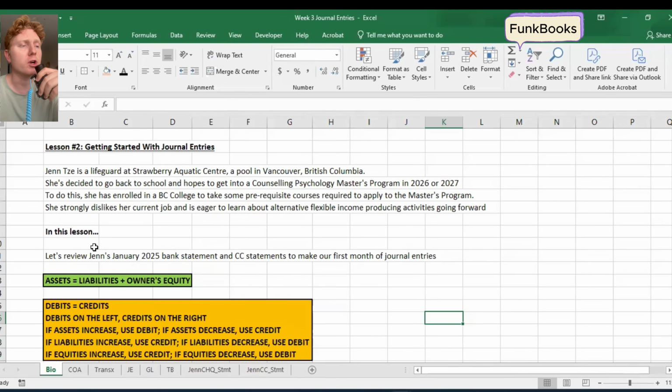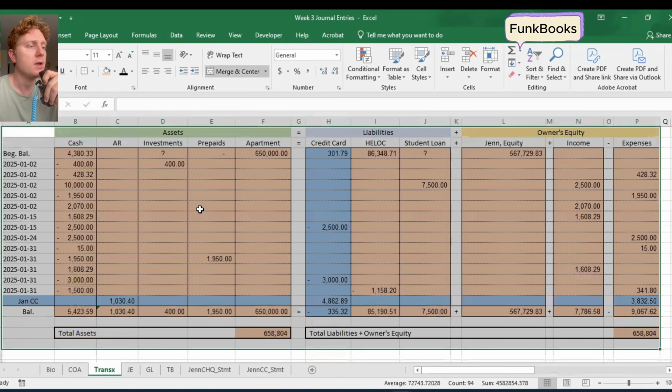In today's video, we're going to be revisiting the credit card and bank transactions we've seen in the previous two. And we're going to be learning three concepts that essentially make up the backbone of all accounting and form the basis for all financial statements. And those concepts are journal entries, the general ledger, and trial balance.